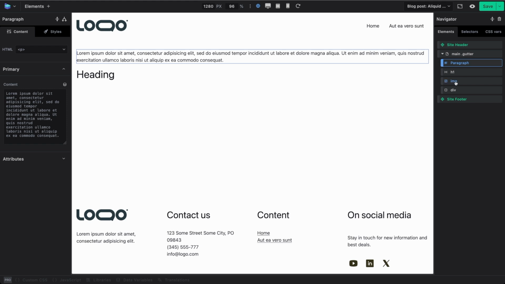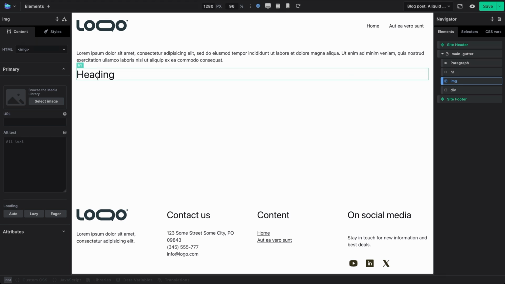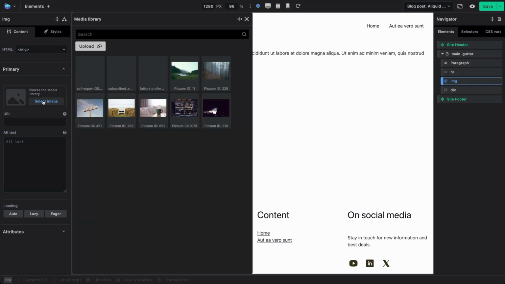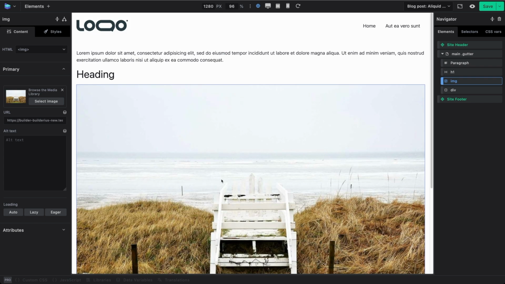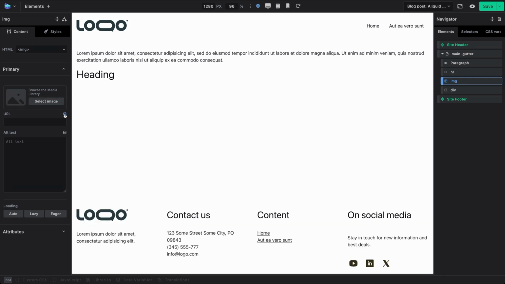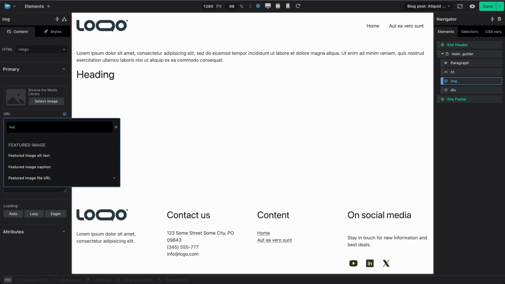Let's go back to image. Here we have yet another set of specific settings. In this case, I can choose static image from the library, like this, or I can set directly URL from some, I don't know, remote source even, or I can use dynamic.